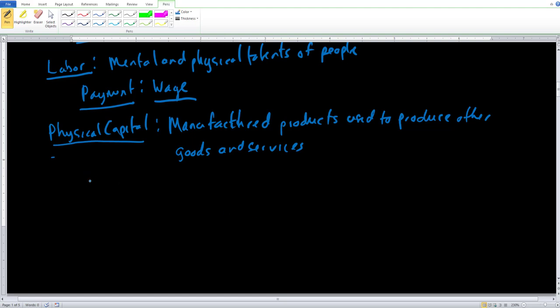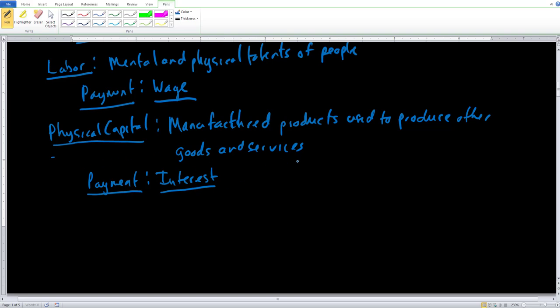And in terms of the payment for physical capital, this one's probably going to be the most unusual one out of the 4 that we take a look at. This is going to be some type of interest. So in order to utilize physical capital, we need to pay some type of interest. And the reason why it's called interest in this case is because typically firms and corporations, they don't have enough money on hand right away to buy a piece of physical capital outright. They need to go to the bank to take out a loan.